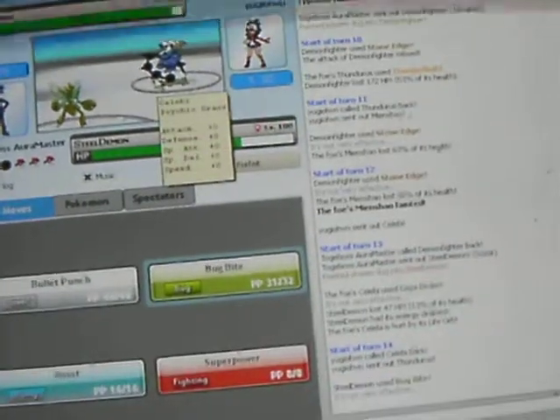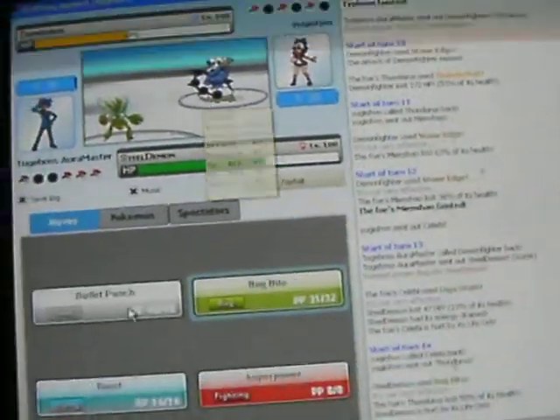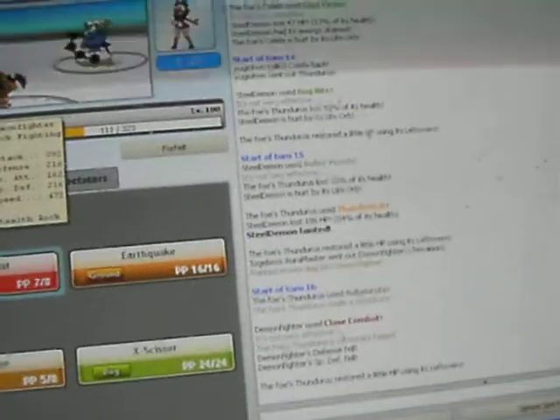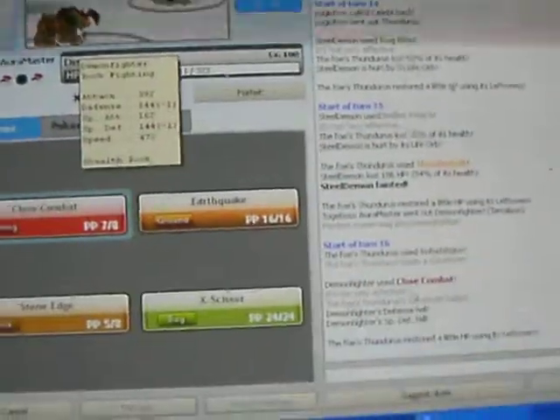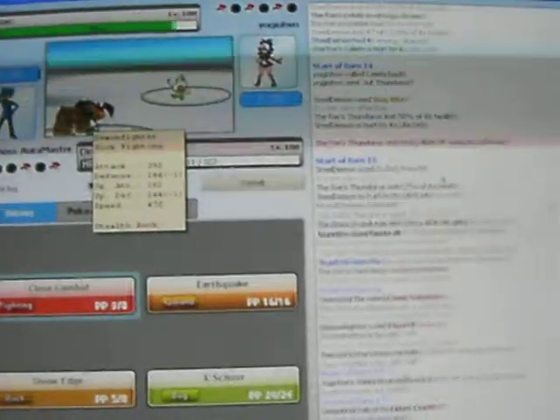So I'm gonna go to my guy with the Bug Bite and go for a Bullet Punch. And that was really one of my best physical attackers. So I'm gonna go into Heracross. And he sets up a Substitute? Really? What is going on with him? So let's just play it safe with this thing.